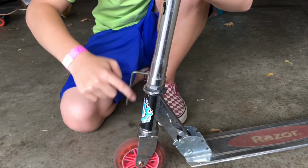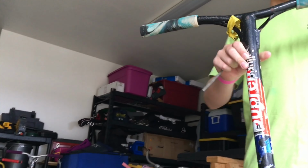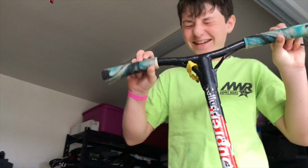All right guys, so we are at the house now and the Razor currently doesn't have bars on, so yeah, we're just gonna make it really custom. It's gonna be lit. Please don't get mad at me for this, but I kind of just had an idea. Since I was tightening that, it kind of was a waste of time, but we're gonna put my old bars on.